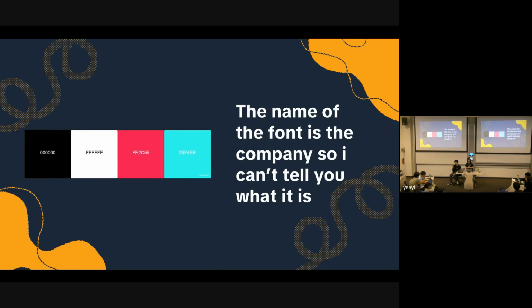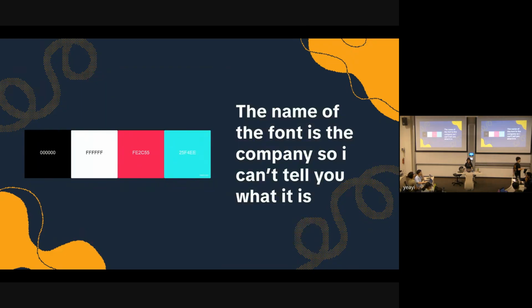What brand is this? Correct. It is TikTok. The name of this font is TikTok Sans, so I couldn't really write it down. But they have their own special font. And you can kind of see how font is synonymous with the branding because a lot of these companies invest in specialized fonts that you can't really get anywhere else to distinguish their brand identity.